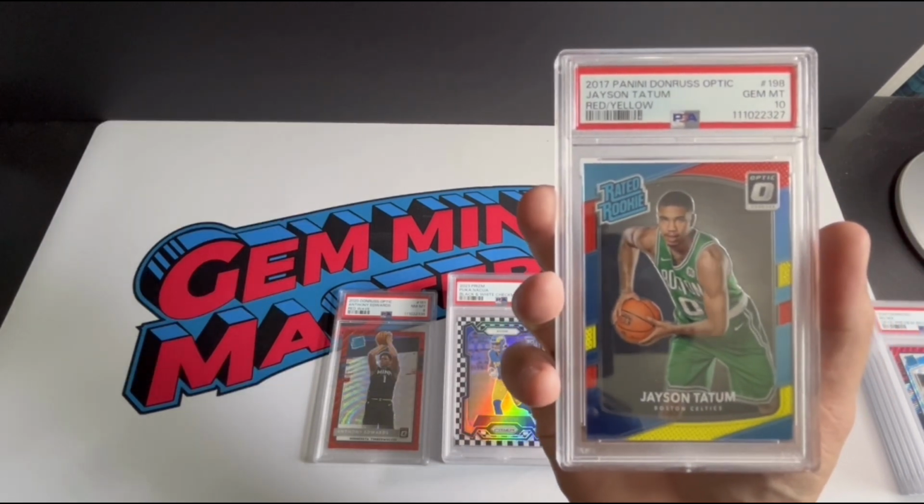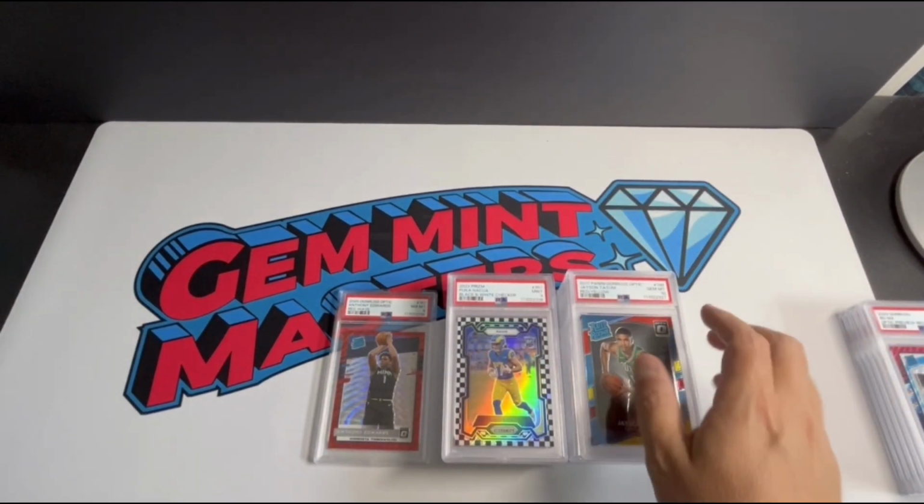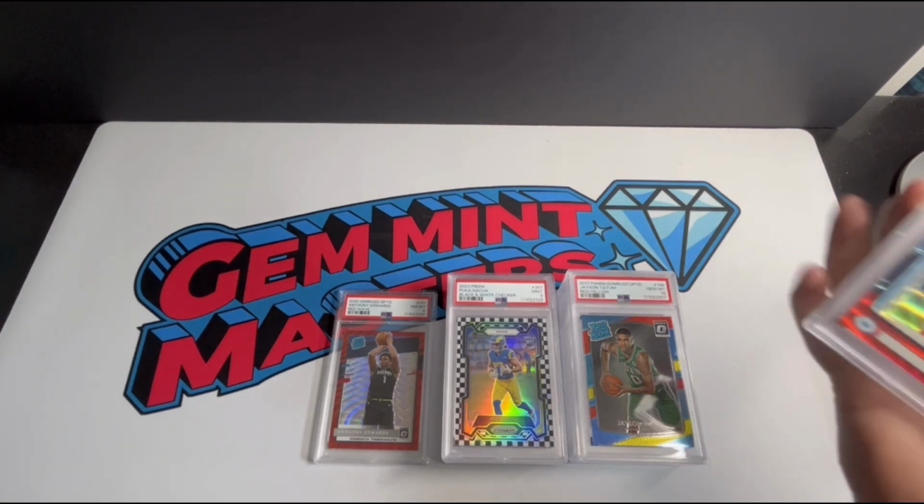And like I said, to get a Jason Tatum rookie in a PSA 10, you can get this super cheap. That's a fun one to grade. The pop counts are pretty high, but again, you can still get a nice return on that.